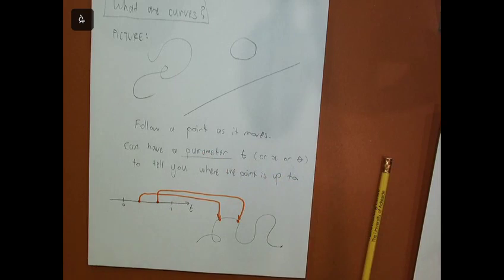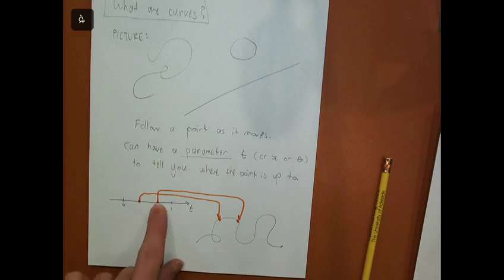And so you could imagine if t does go from 0 to 1, that's the percentage of the curve that you've covered. The problem with that is, of course, that it doesn't necessarily have to represent an actual percentage. When t is up to 0.5, it doesn't mean you've covered half of the length of the curve, because different parts of the curve might go faster than other parts of the curve.